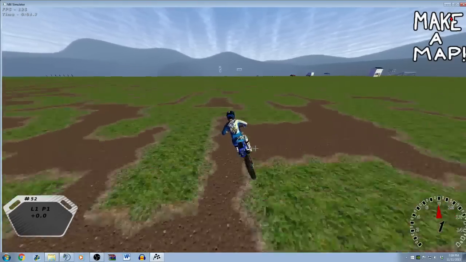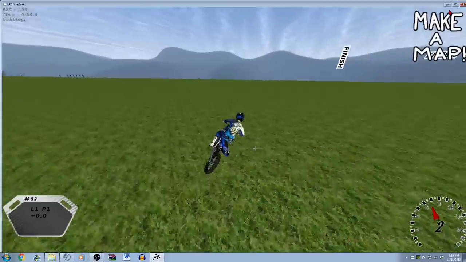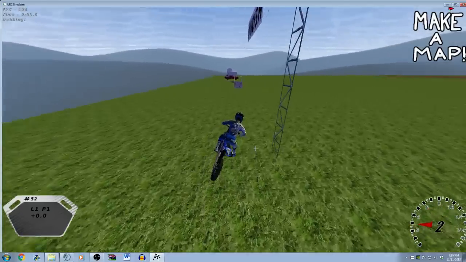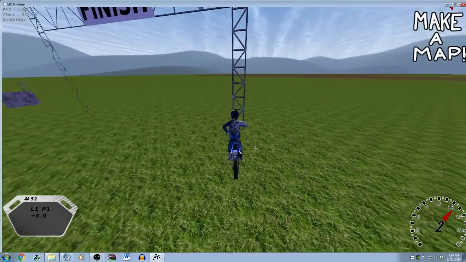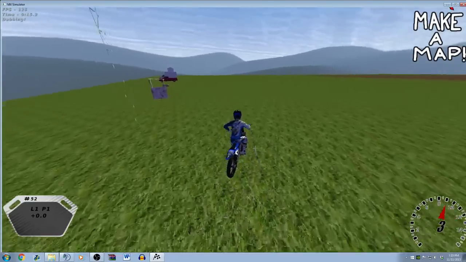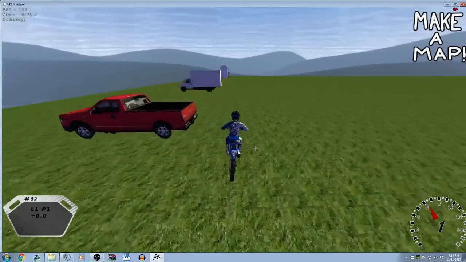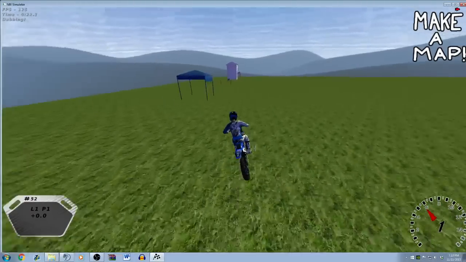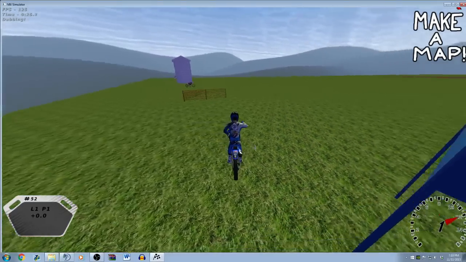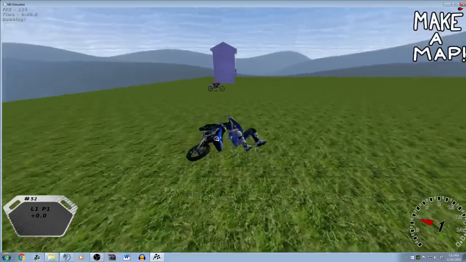You've got the stock trees. Traction sucks. Stock trees and people over there, and then a finish line pole. And these actually have collisions. If I run into it, I'll just fall over. You've got the default starting gate, default bail, the default truck, default box van. Is this a race tech? No, it's just a regular tent. And then this netting fence, which you can crash into.